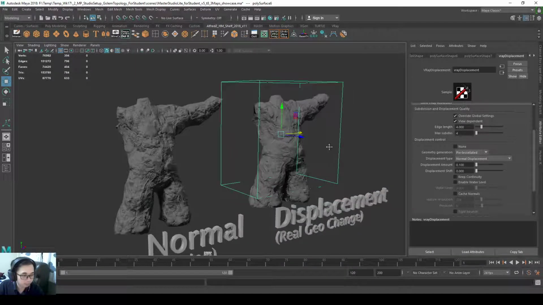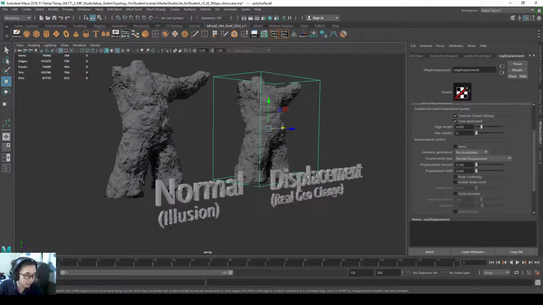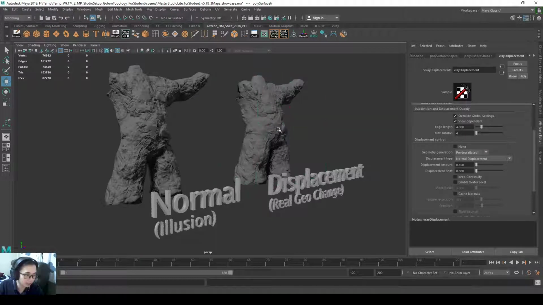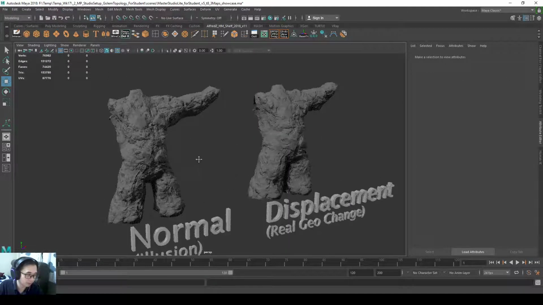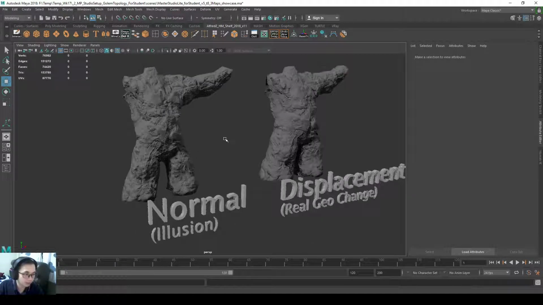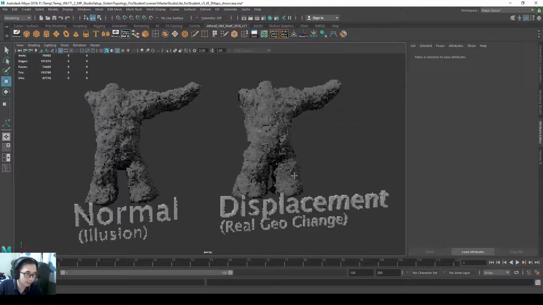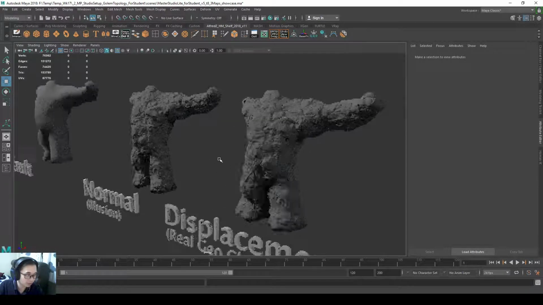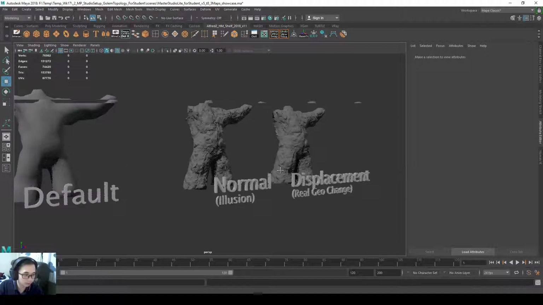And as I mentioned before, the normal map is just an illusion, but it's a very cool illusion. The displacement map is a real geometry change. So use both of these according to your needs. And I would say, these days, normal maps and bump maps are really, really important, because there are not a lot of times where we can use displacement like this. It's kind of a luxury. A lot of times it's very, very luxurious. And we want things to animate fast, we want things to be able to work well, and that's why we use normal map pretty often.